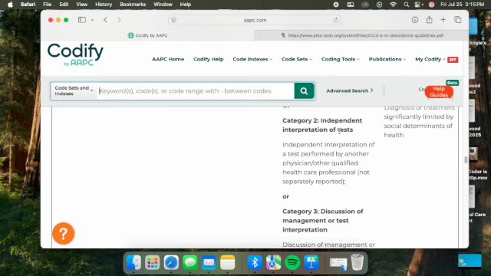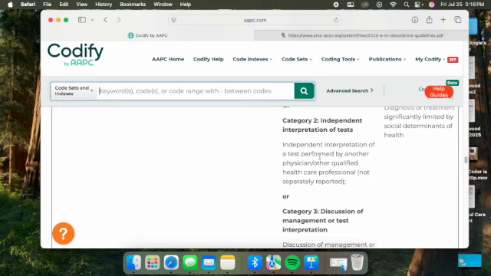If they did an independent interpretation of a test, say their own interpretation of an MRI, or let's say a chest x-ray that they didn't bill for, and maybe another doctor did it in another specialty. So maybe this is a cardiologist or a pulmonologist who's looking at a chest x-ray that the ED doctor did, and he's given his interpretation and his assessment and plan. He's saying, my review of the chest x-ray film shows that the patient does not have pneumonia, or whatever he says. So if he documents that, then he automatically gets moderate data because he met this category.